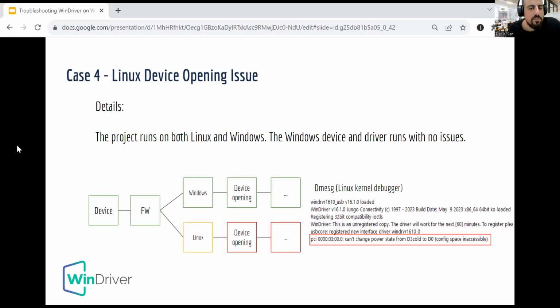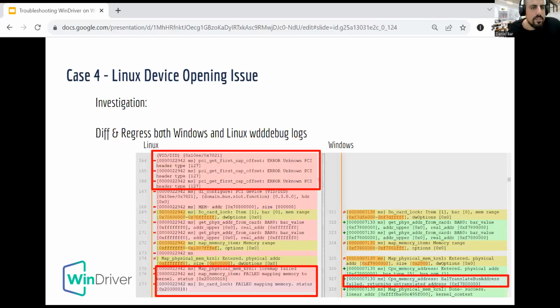We didn't understand at first how it affects WinDriver operation. So what we asked for is the WDebug log, the WinDriver debugging tool, from both Windows and Linux. We took the one from Linux and the one from Windows, and diffed and compared them.